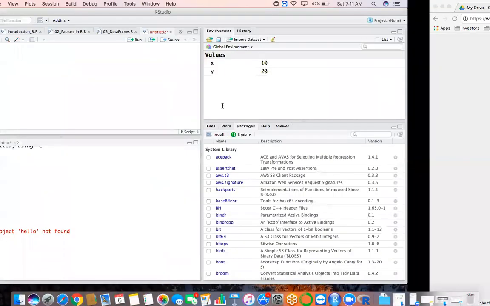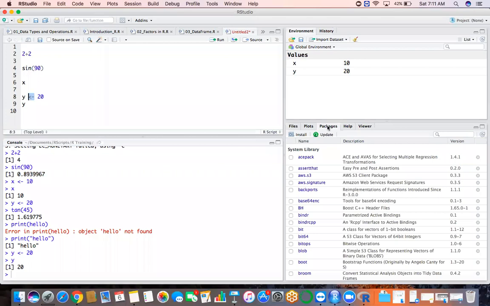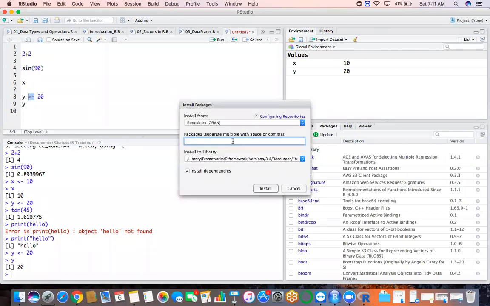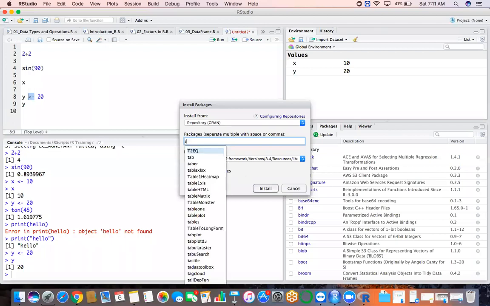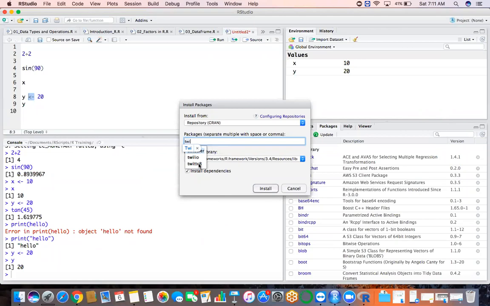So what you will do is you'll go back, you'll go to the package section. Yeah, you see the packages, okay, and then you can click on install, search for the package and install it. Okay, just a brief of it. We'll see it in detail when we start using it. But let's say you need to install twitteR. So this is basically twitteR, one application that will help you to connect R with Twitter.